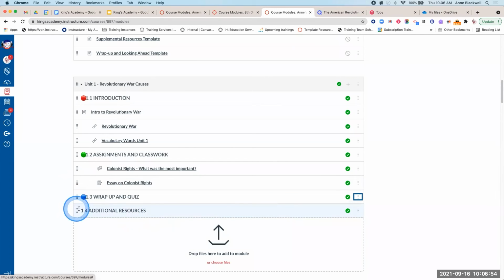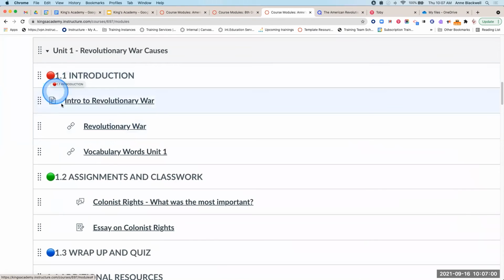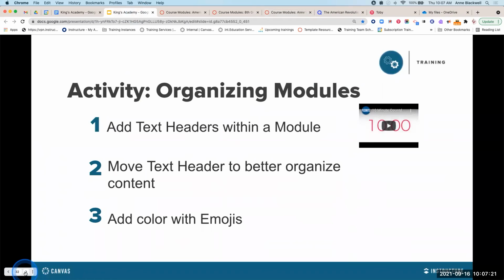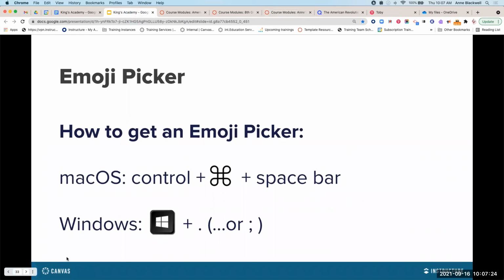So however you wanted to do this, but I would do it consistently. You cannot put these symbols inside of an assignment or graded discussion. It will not pass back to your student information system. Okay, so these can only go inside of text headers. All right, so I'm going to give you a little bit of time to organize. All right, and how I got that color in, if you are on a Windows device, it is a right click or your Windows key on your keyboard and your period. So that's how I got that in if you are interested in that.